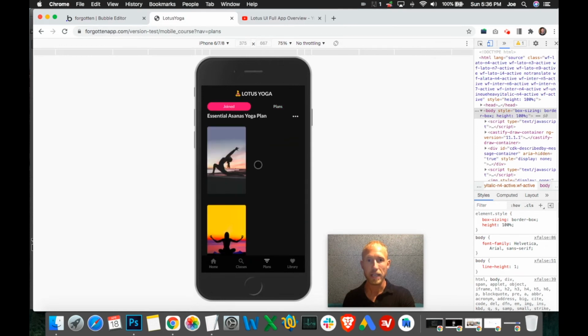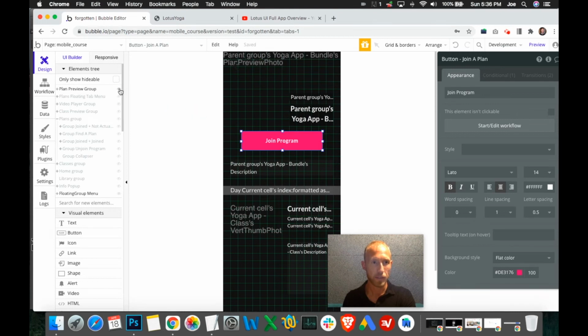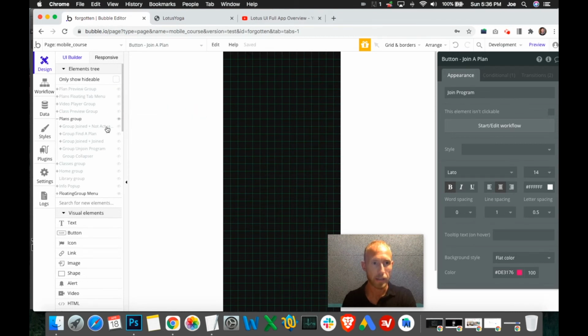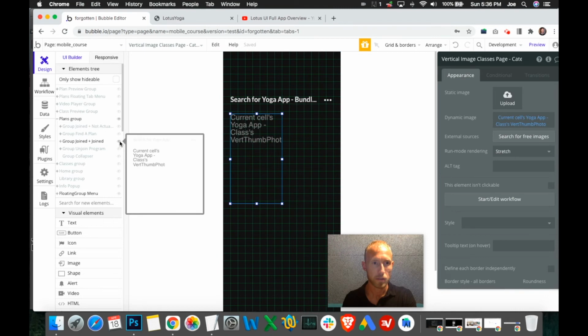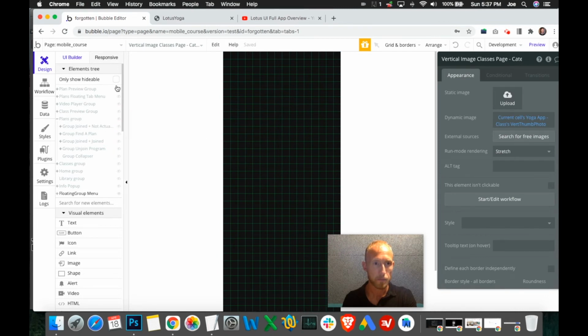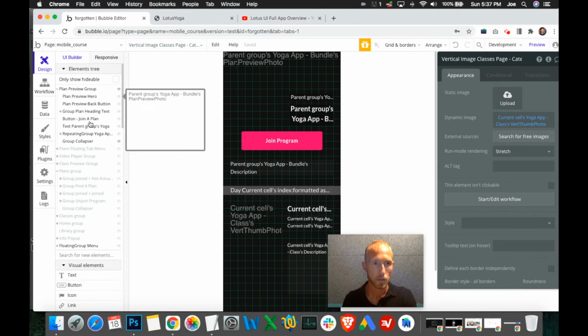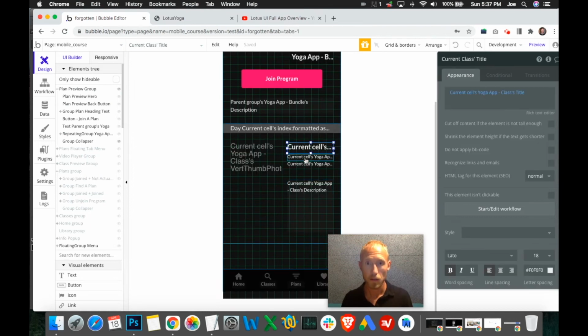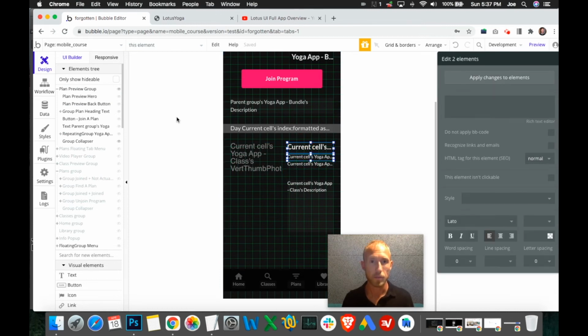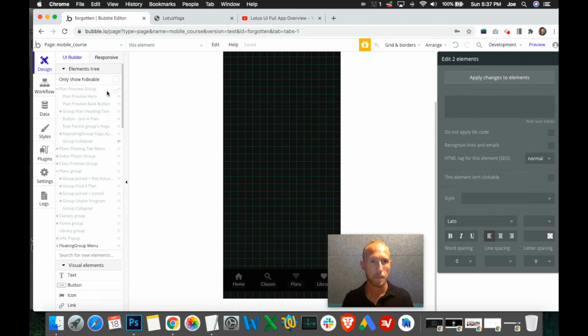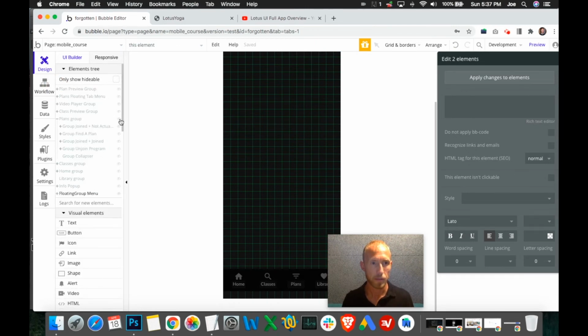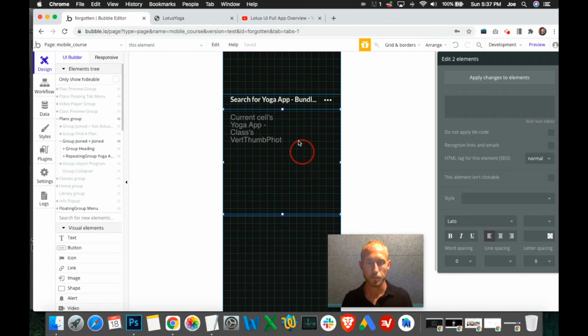So to recap, we have one more thing left to do before we're out of here for this plans, and that is to grab some of this reusable elements, bring it over to our joined where we're working, paste that in.